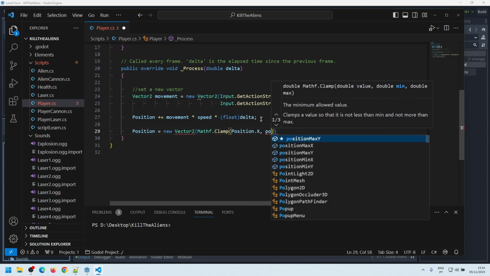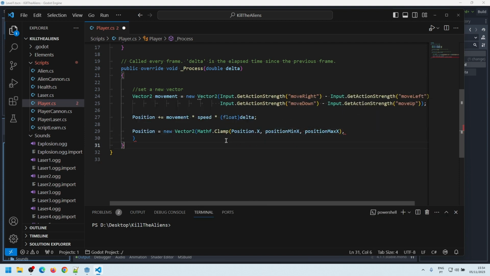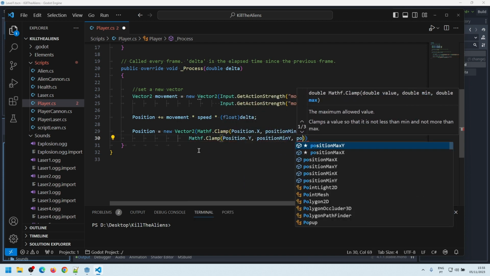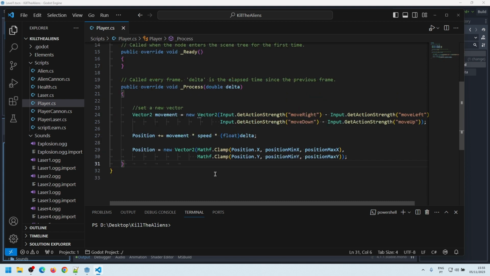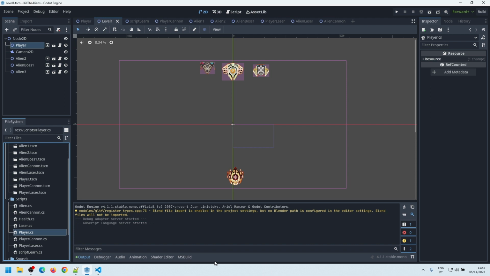This method expects 3 values. The first is the value to change, in this case the position, the second is the minimum, and the last one is the maximum. What happens is the player is moved to where the previous instruction calculated, but before the frame is drawn on the screen, the clamp forces the position value to stay within the set limits. Since this happens before the frame updates on the screen, we don't see the ship going forward and returning within the limits. In Godot, all that's left is to set the boundary values.